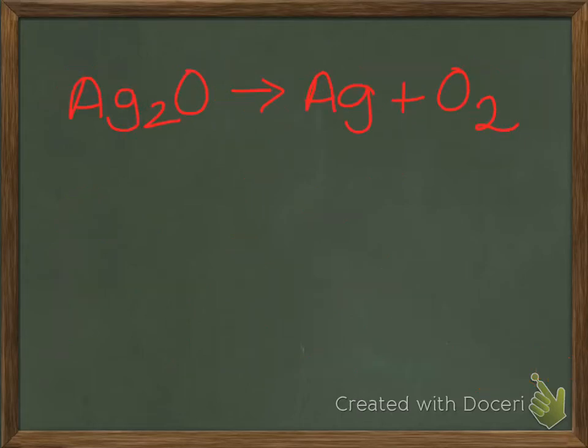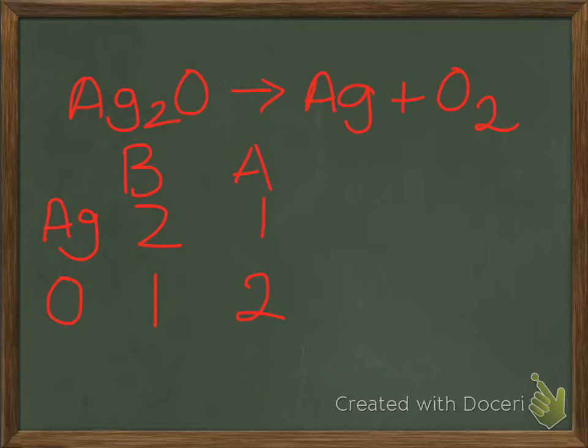So let's move on to the next one. Our fourth question in the homework is written here: Ag2O gives Ag plus O2. So now how can we balance it? Similarly, write before and after. Write the components: silver means Ag, and oxygen, that's it. So now balance. Now before we have Ag as 2, but after it's 1. Similarly, oxygen is 1 before and oxygen is 2 after. So we should balance them. If we add a 2 in front of Ag, then after will also become 2, balanced.